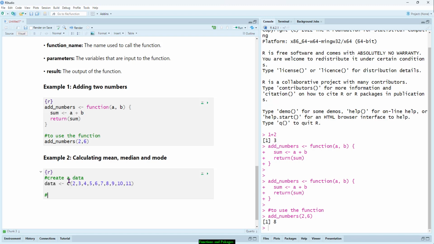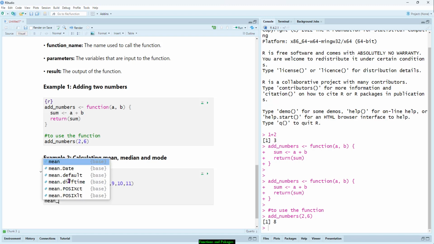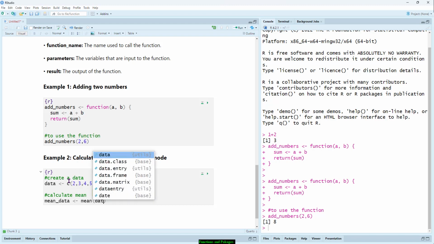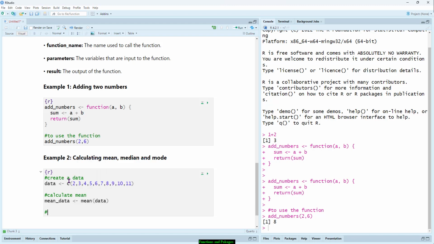And then I want to calculate mean. So if you want to calculate mean, let's say I type the function mean(data). I'm using a built-in function, which is mean(data). So this is a very simple example. Let's say I use cat, meaning I want to display the mean of the data, right? It should be equal to mean(data), and then I want to make some space after displaying the result. This is a built-in function, right?